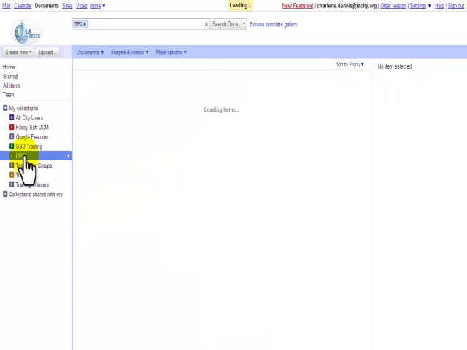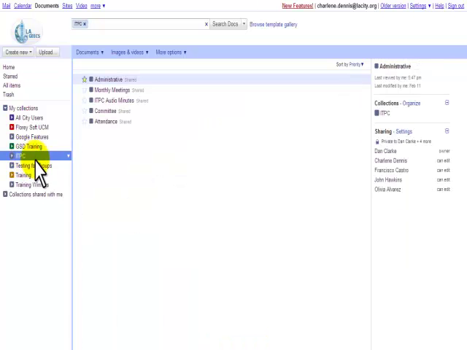So let's talk a little bit more about collections. We saw it in the Create New. And if you look further down my list on the left-hand side, I can see all of my collections, which again, basically mean folders. If I click on my ITPC list here, and this is my folder, all of the things that pertain to ITPC, I have subfolders within that folder. I see them in the main panel here, and these are all sub-collections of ITPC. The way that I know it's a collection is that the icon just looks like a square.